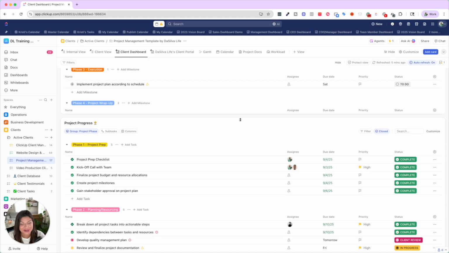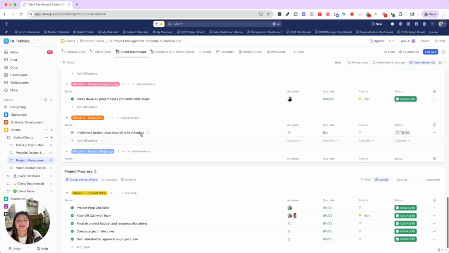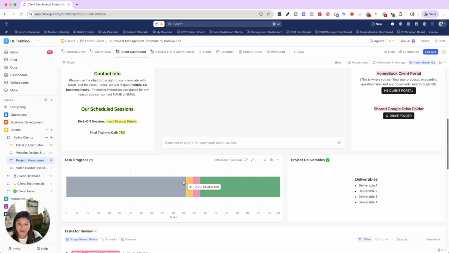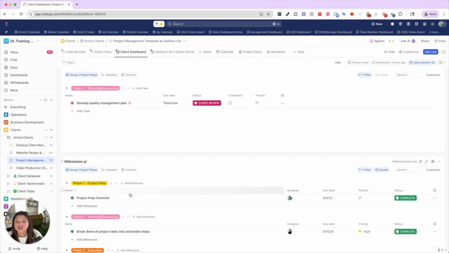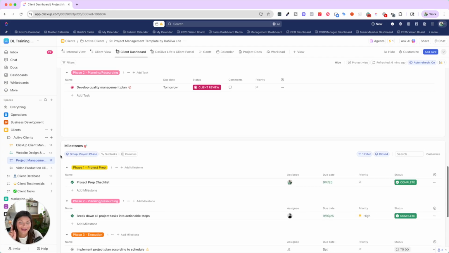So one last thing I want to show you when it comes to this dashboard is, if you are doing view only for them in the dashboard hub where you don't want them to interact with the dashboard, they are then not going to be able to see these things, right? If they don't have access to the list, they won't be able to see the list widget. They won't be able to see task progress, etc. So there are certain things that will not work. But if you do still want them to see it, I do have a hack for you, which is embedding a public view link.